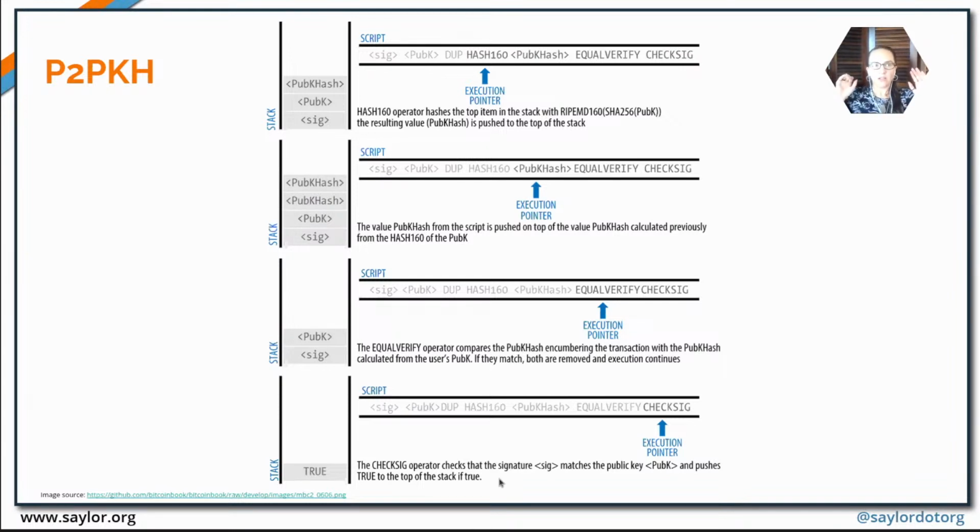Okay, now you might have spotted something here, right? If you're really following along keenly, if you already have some familiarity with this, in order to check a signature, we need the data that is being signed, right? The transaction, we need a pub key and we need a signature. So here, the data that is being signed is this full transaction, right? And we're not explicitly stating that, it sort of implies. So that's something to keep in mind there.